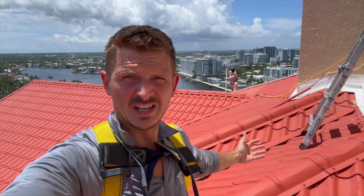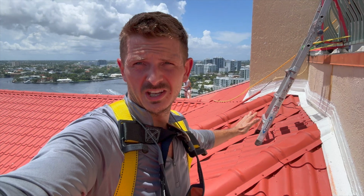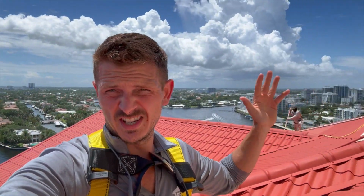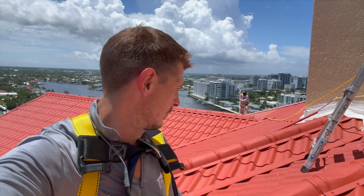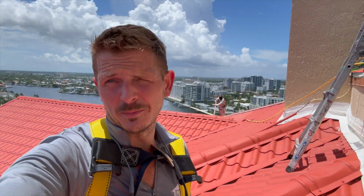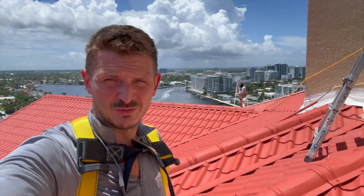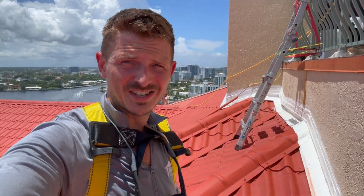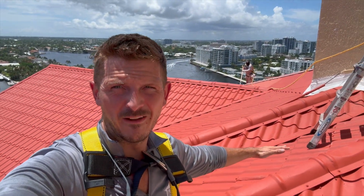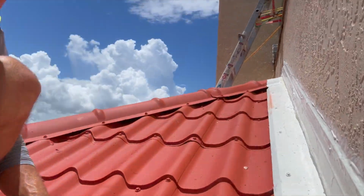So you can see this is a pretty killer project here. This is going to save them a ton of money, because replacing this metal roof on this high rise, you have to get cranes in, get all these metal pieces. It would cost an arm and a leg. I can't even fathom how much money it cost. I think I had to ballpark this one time like 5 or 10 years ago, and it was close to $1 million to do this re-roof. So restoration wise, you're looking at 1/10 of the price to restore this metal roof rather than re-roof it. And it's just heavy duty, sturdy waterproofing.